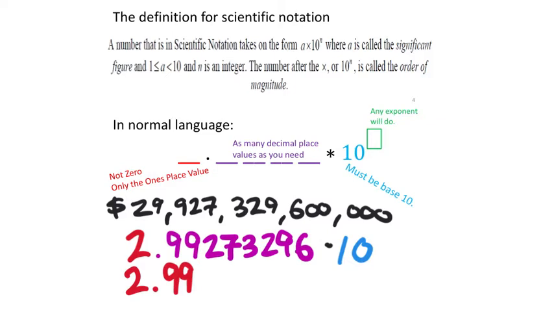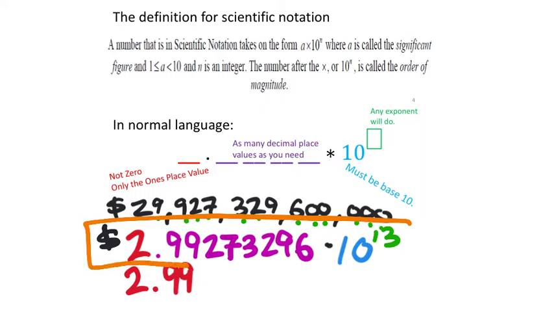Well, how many place values was that, by the way? 1, 2, 3, 4, 5, 6, 7, 8, 9, 10, 11, 12, 13. 13 place values right there. And so, well, just to give this some meaning, boom, there you go. And that would be that number that I wrote, even though it's now bigger than that, according to usdebtclock.org. But in any case, that's the number that I wrote as scientific notation, okay?